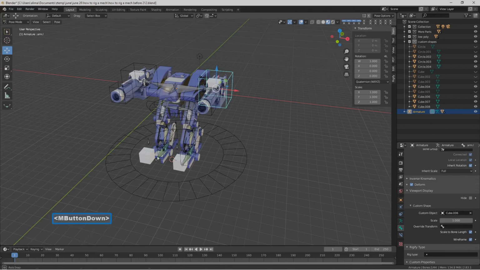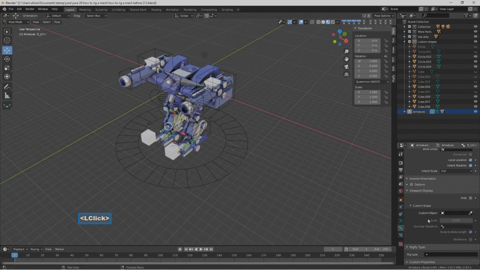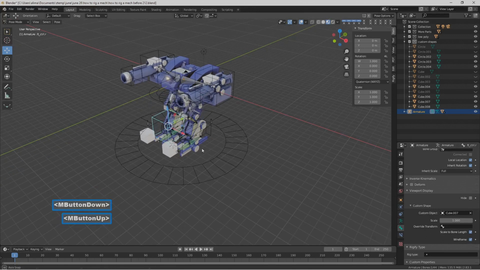We'll select this bone, select the object, select wireframe. We'll select this bone, select the eyedropper, select the object, select wireframe.